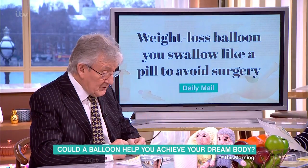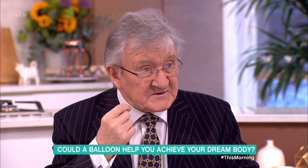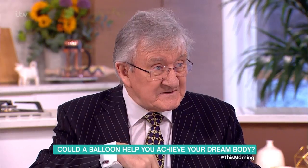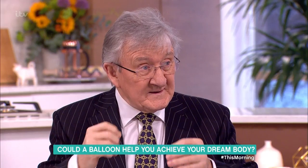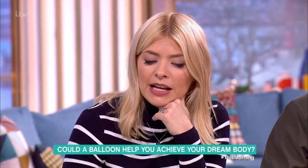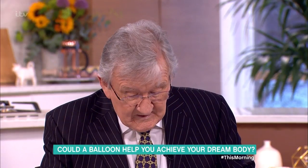But this is a new type of balloon that is like a large pill — you swallow it and it has a fine tube attached to it. Then saline is injected into the balloon when it's inside your stomach under x-ray control, so it's in position. That distension of the stomach — they pull the catheter back out and the valve is sealed. It only takes 30 minutes to put into place, and patients can expect to lose 15% to 20% of their excess body weight over time.